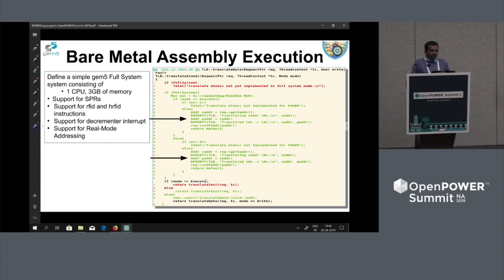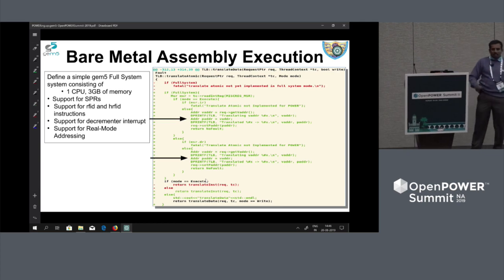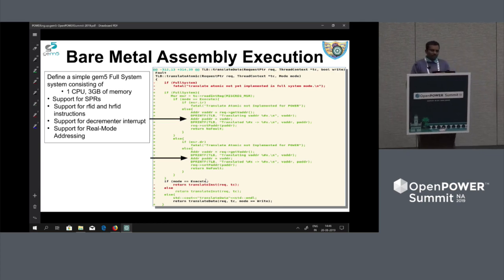Once that much was done, the only thing remaining to execute a bare metal program was to set up the memory system. At this point we didn't have address translation yet. As you can see in the code, we're not actually translating any address at this point. The virtual address is equal to the physical address. That's something that we do next. But we put in a placeholder for address translation here, and no translation is being done.